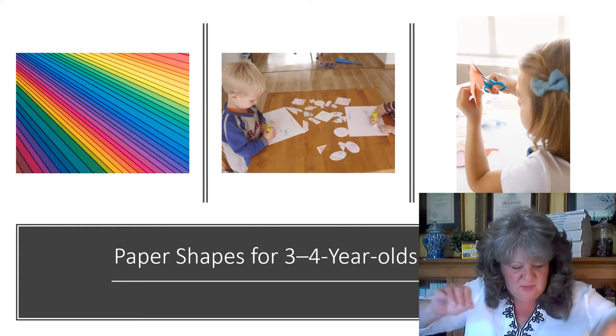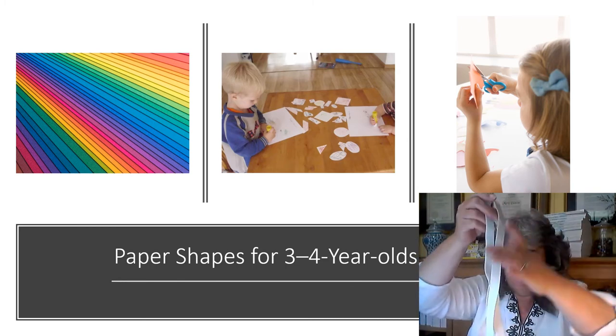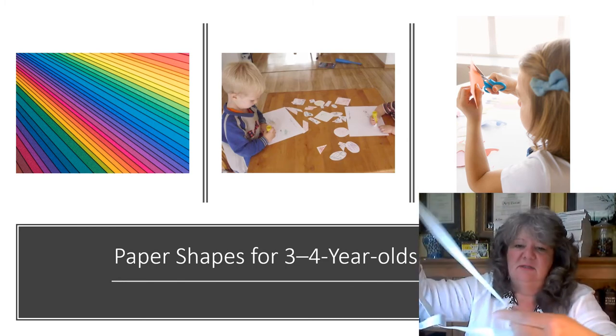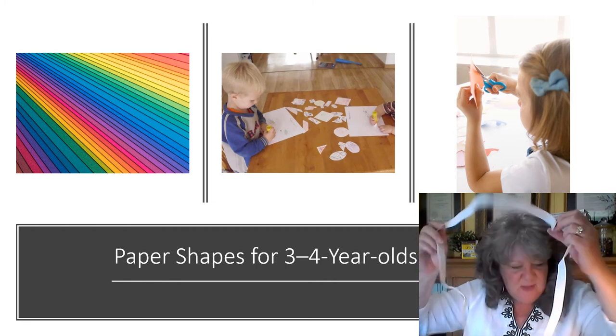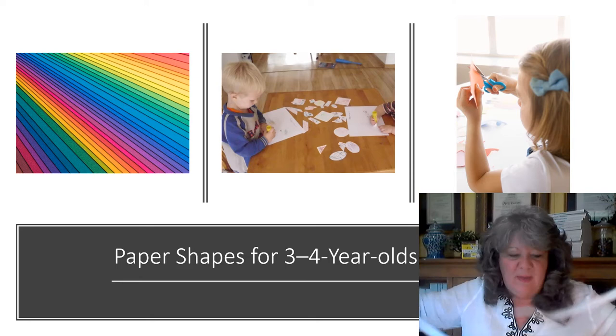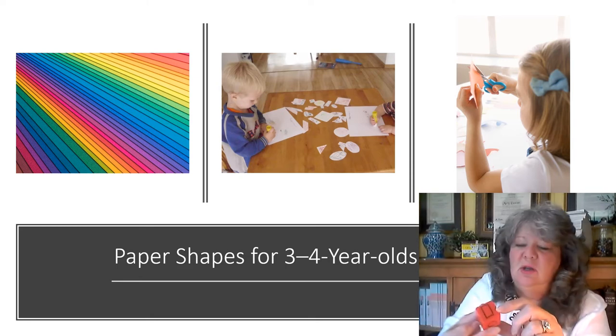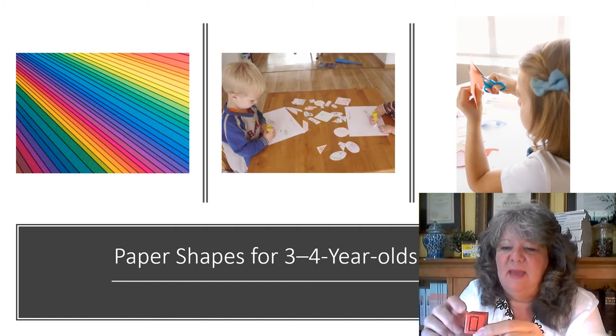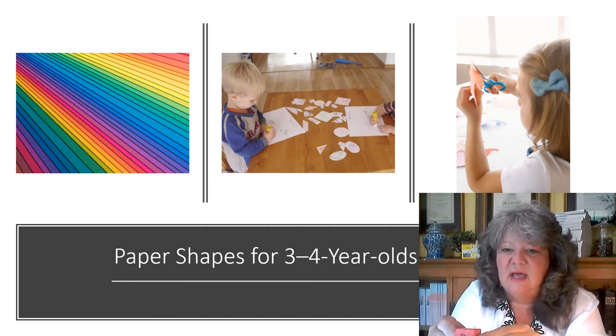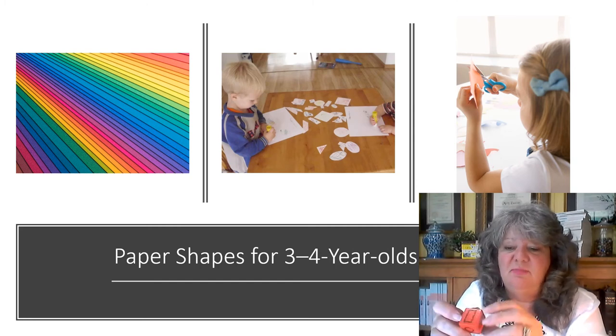Okay another way to work with shapes. Here's a large piece of elastic. It is actually an elastic loop. I sewed the one end to the other and this way the two of us could get into this loop and make these different shapes. I took an old wooden block that he had and I made the different shapes on the outside of the block. I just used a permanent marker and when you would roll the die you would look at the shape that was on the top and that would be the shape that you would make.